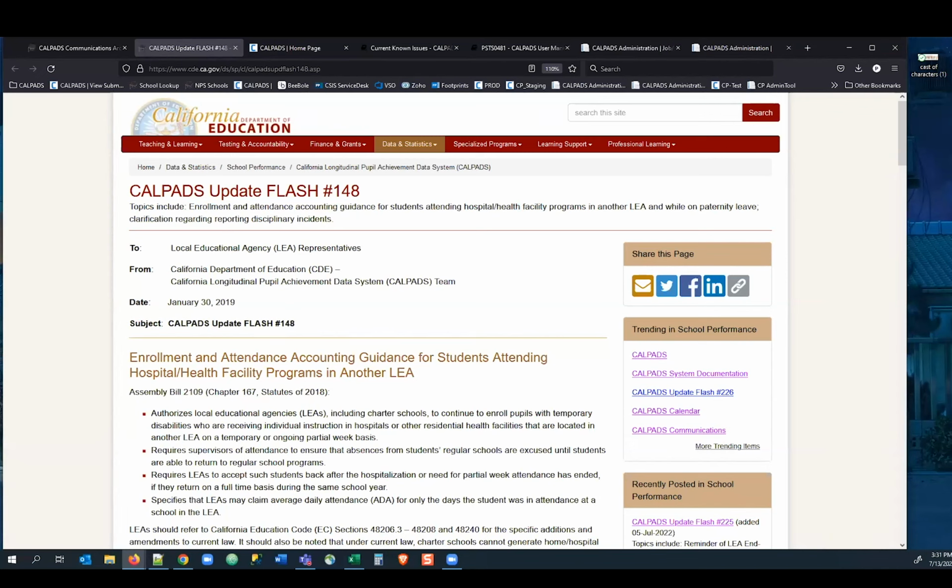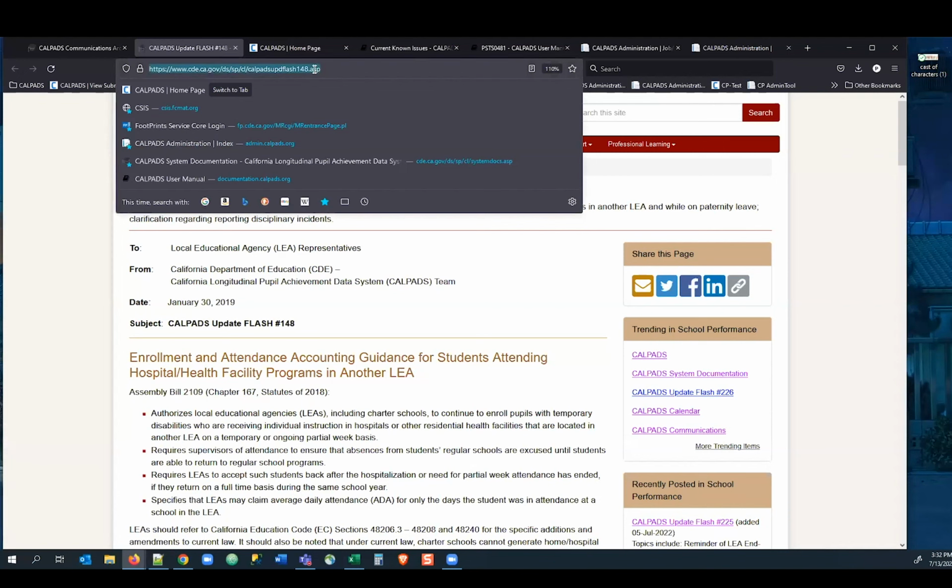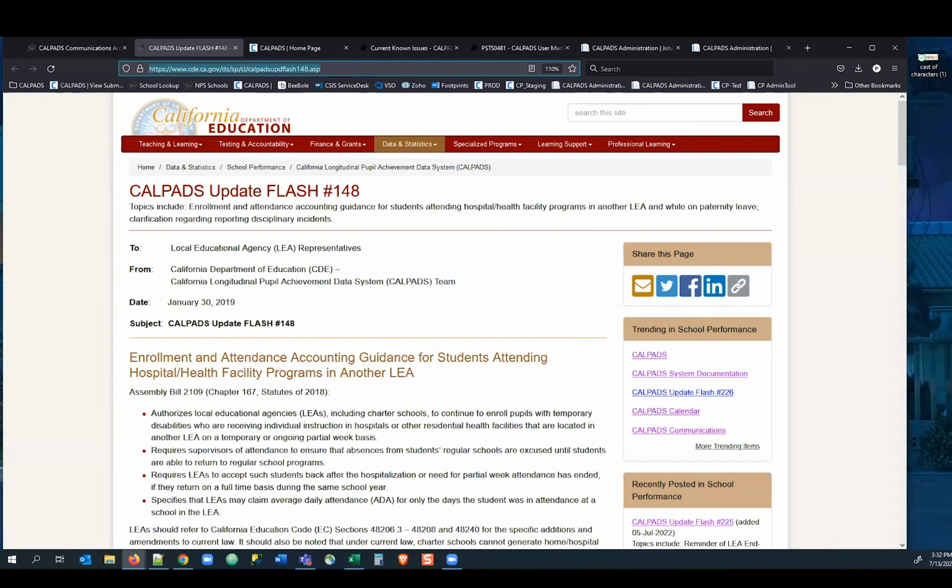But what I would advise you to do is have your administrators take a look at the flash that Alex just referenced, and check with your legal department. That flash has more to do with the fact that students that are in a hospital setting should be allowed to remain enrolled in their home schools while they're in the hospital.